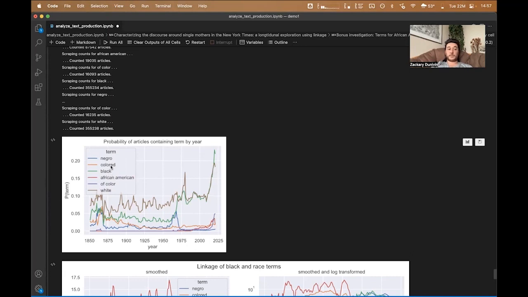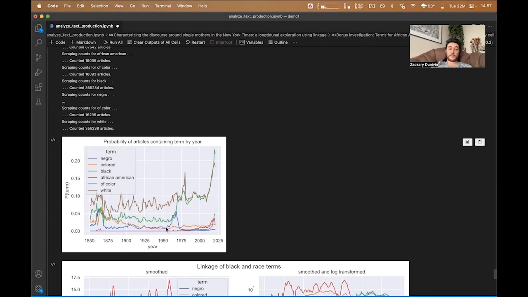It's also, we know that a lot of these terms have meanings that just pertain to color and not to race. So we're going to see that too. So what we see is that Negro starts off not very high, but it's the highest of the terms that are being used. It's hard to know what exactly is going on with colored.